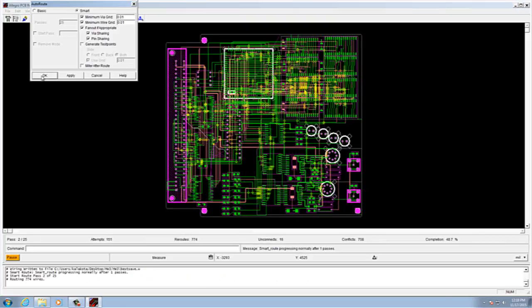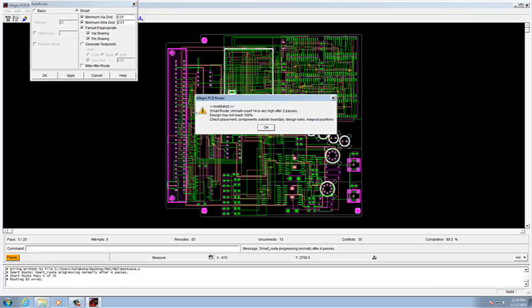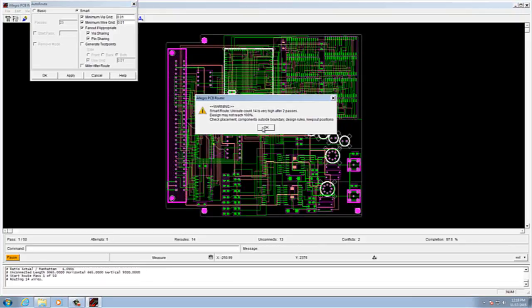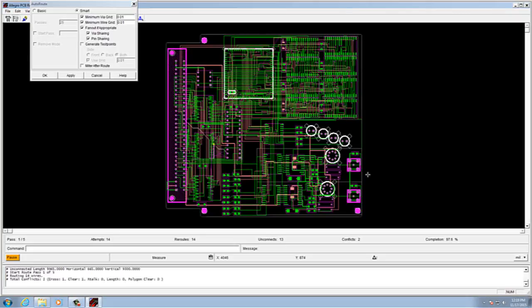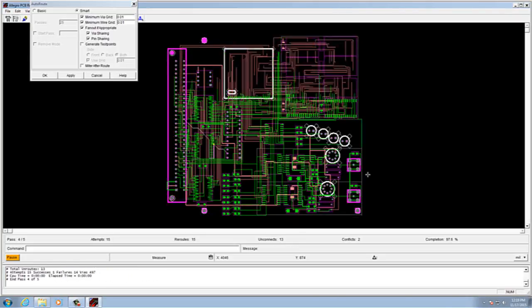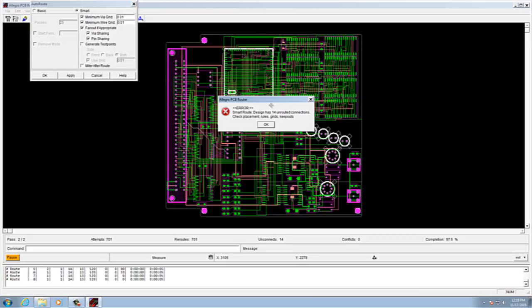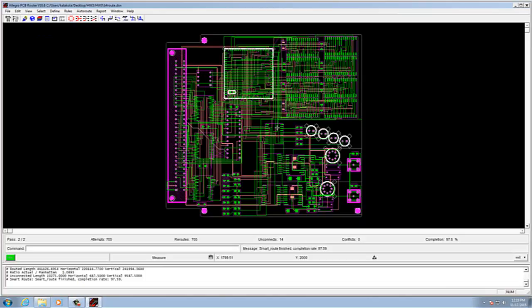Now this is how it begins to route for each and every layer. So now this shows it has some design auto routing problems.